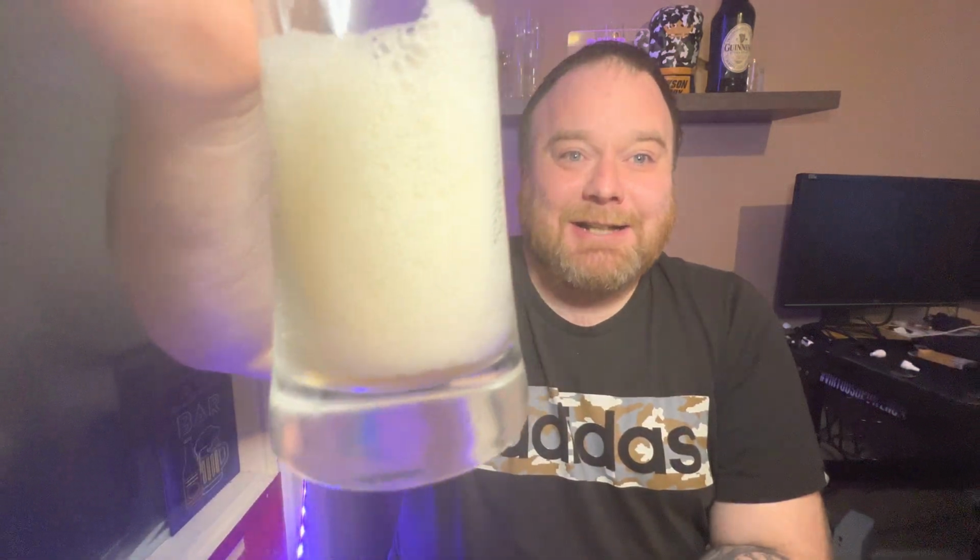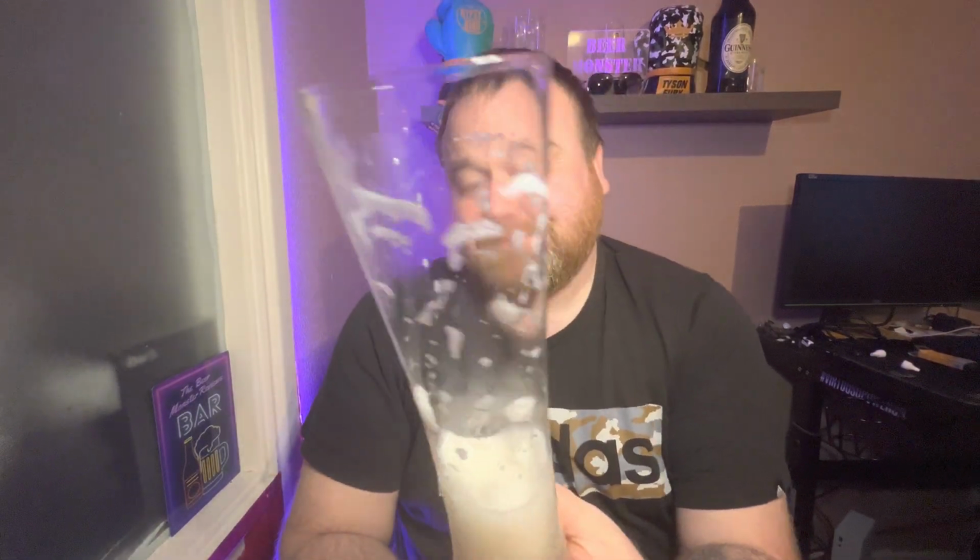Just left with that head at the bottom there then. So it definitely held its head well. Some quite good lacing on the glass for a lager as well. I don't think you can go wrong for 99p, guys. I quite enjoyed it. Went down really easily, nice and refreshing for the summer. And you really can't complain at that price. I'm going to give it an 8 out of 10. I really don't mind it, particularly for the price. It's definitely, for me, a good little bargain and a money saver in these tough times.